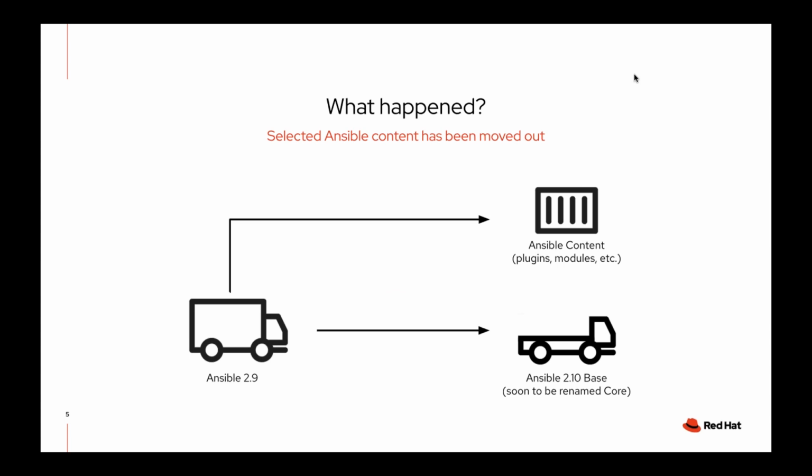And this was actually great because you get everything all in one. It's an easy install for users. But the problem is that there was a lot of overhead involved in keeping this content maintained. You had to wait like 6 to 8 months to get things included. And what we did, obviously with the help and buy-in from the community, was to split out the foundational pieces of Ansible, which we called Ansible Base, and that was 2.10.